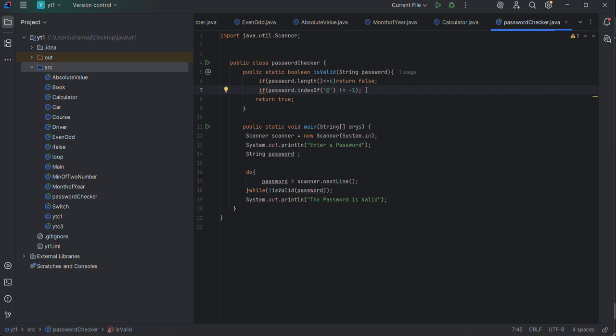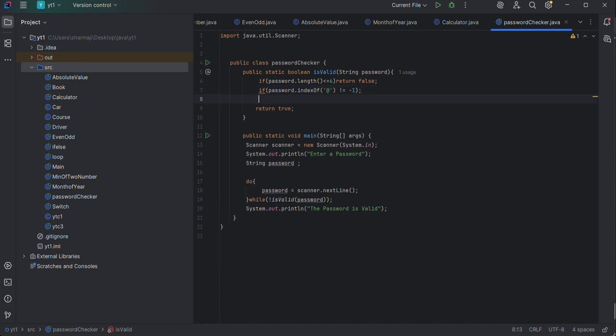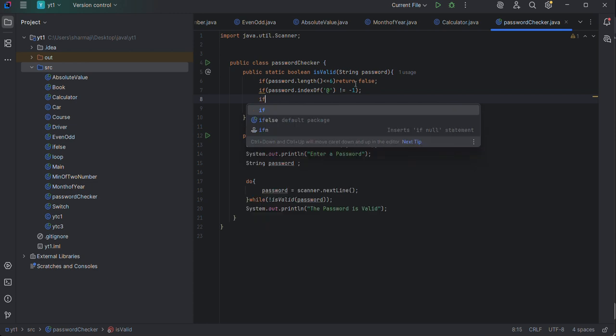But we check if the at the rate is present or not, or we have to write another condition for uppercase or lowercase. Then we have to write the condition for it also. Different conditions, like in uppercase we have to check for the uppercase.